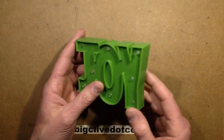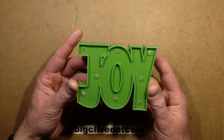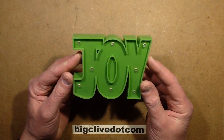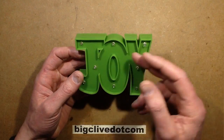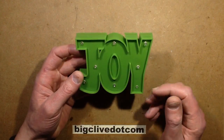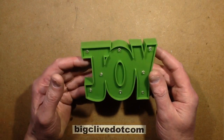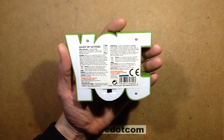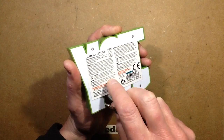This video should hopefully not be quite so complicated. It's one of the two word lights from Poundland this year, 2016. Basically, it's a little light that says 'Joy' — it's got eight LEDs in it. They've also got one that says 'Noelle' in red, which also has eight LEDs. The first slight hurdle is that the battery holder is somewhere under here.